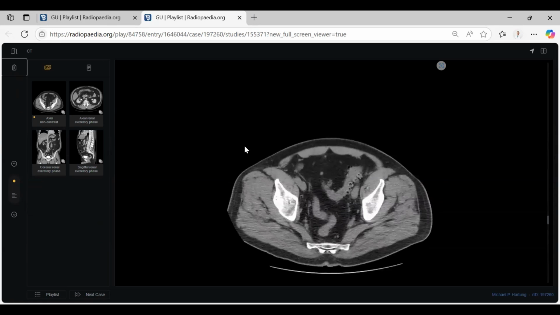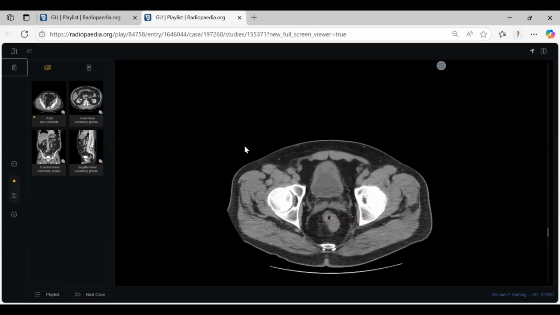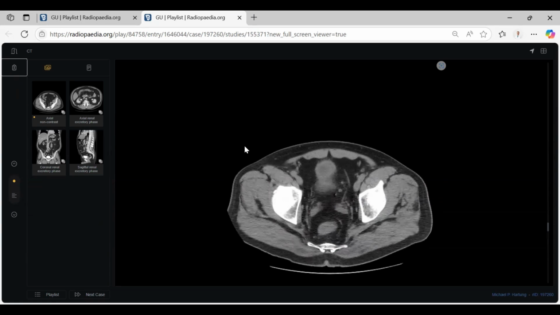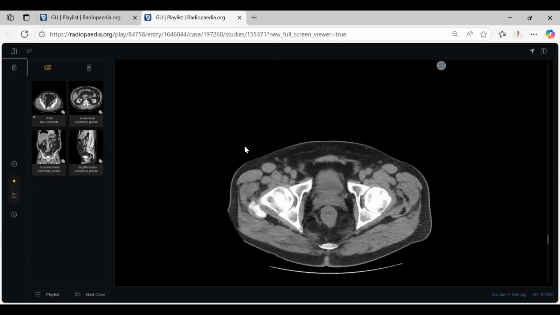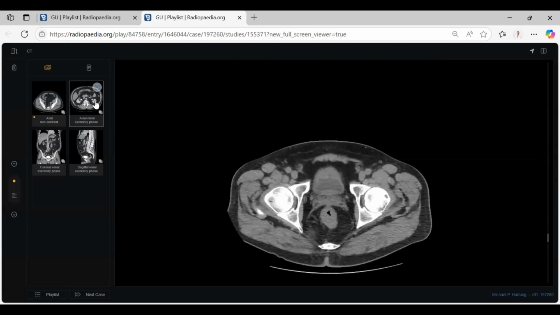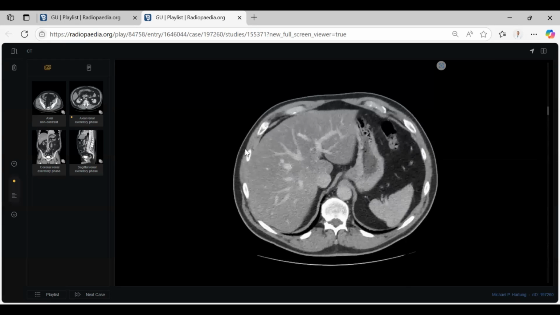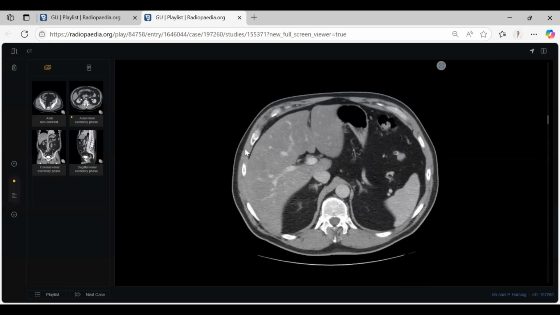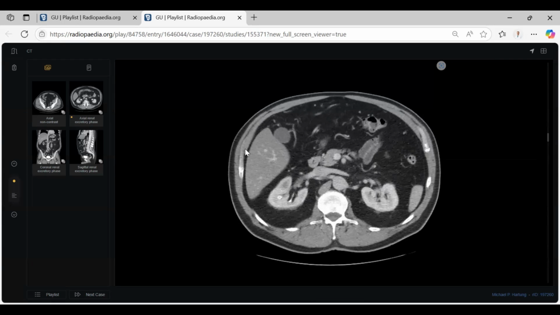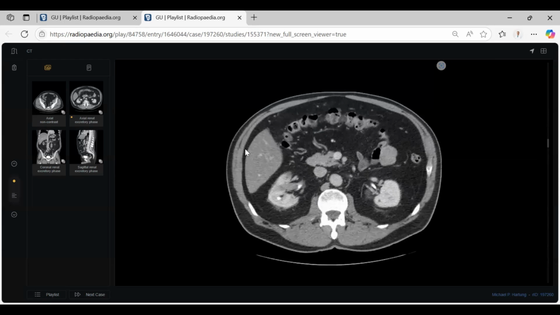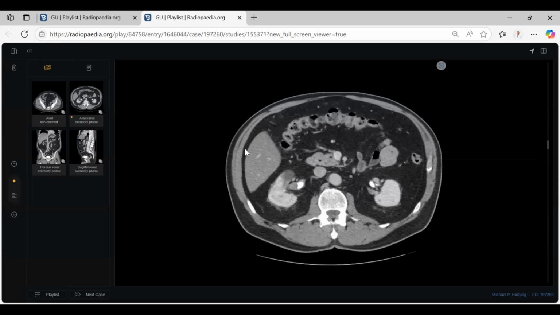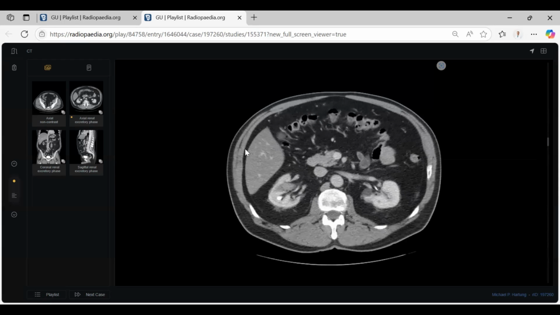I would like to go through the last slide. In the bladder, I noticed some thickening. However, I would like to confirm this on the contrast images. The prostate appears normal in size. Now I'm looking at the liver. The liver appears normal. The bilateral kidneys are normal. I would like to see the urinary bladder.